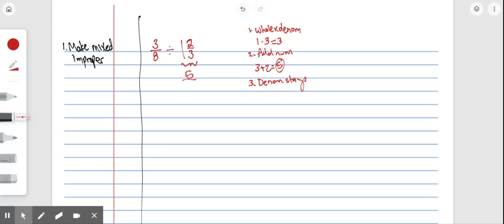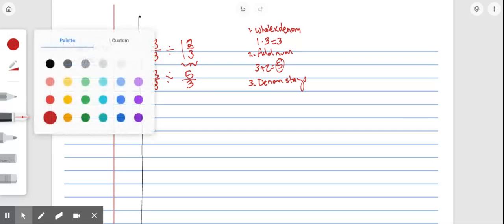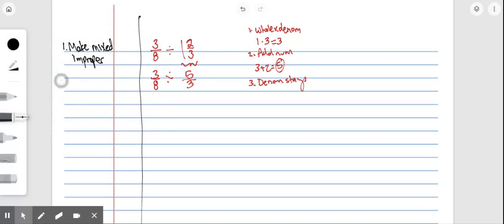These are steps that we've done before for changing a mixed number to an improper fraction. They're things that you should know how to do by now. So I've got 3/8 divided by 5/3. And step 2 is keep, change, flip. I'm going to keep 3/8 because it's the original number and it stays the same. Change the division to multiplication. And flip 5/3 so that it becomes 3/5.